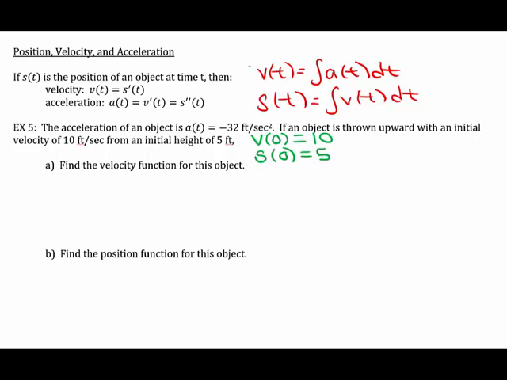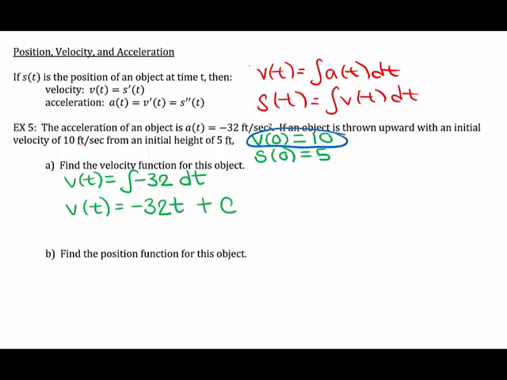Okay, so we are given the acceleration. To find the velocity in terms of time, I am going to integrate my acceleration, which is negative 32. And because t is my variable, I'm going to integrate with respect to t. So that's why I put that little dt there. It just tells me that t is the variable. So let's see, if I integrate negative 32, I get a negative 32t, and then of course I need that plus a constant.